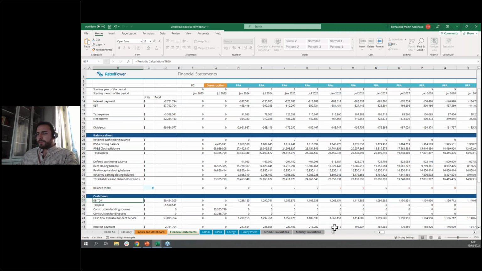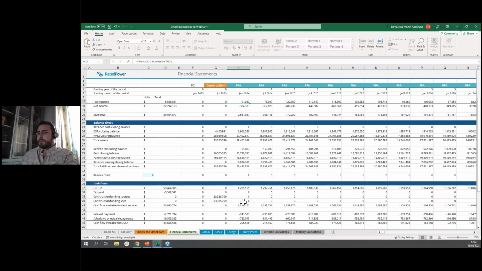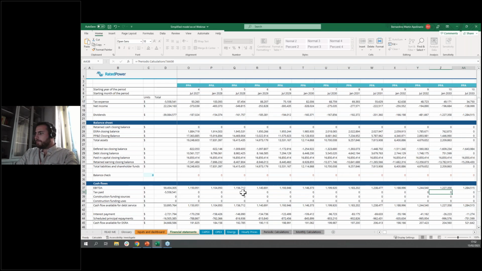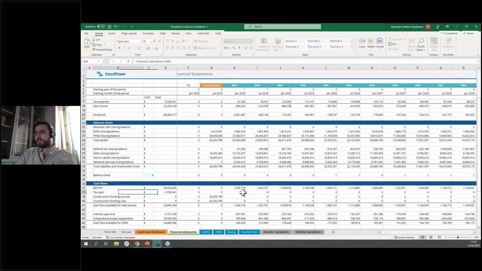And then also, yeah, you can pay taxes. In this case, we're not paying taxes the first year. We have it in the tax expense here, but we are not paying the taxes because we are having the accelerated depreciation, as we said before. But yeah, this is just an example of a model, but you can build your own model taking into account the outputs from pvDesign, okay?